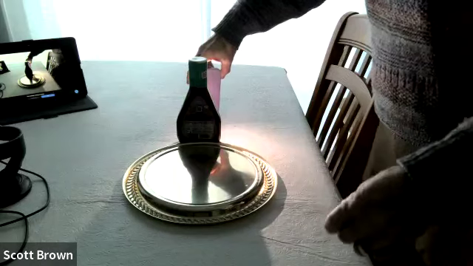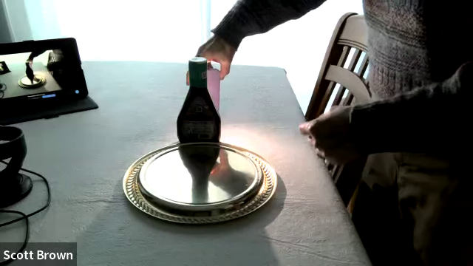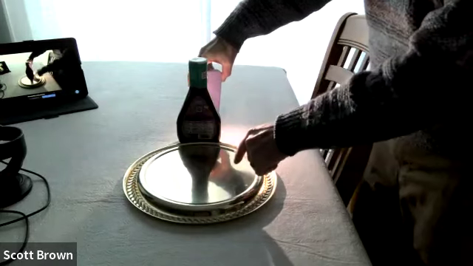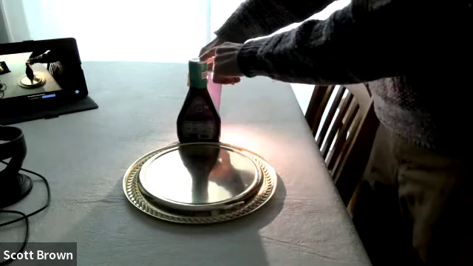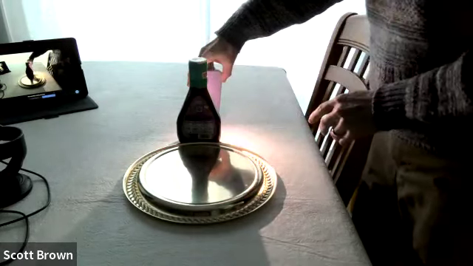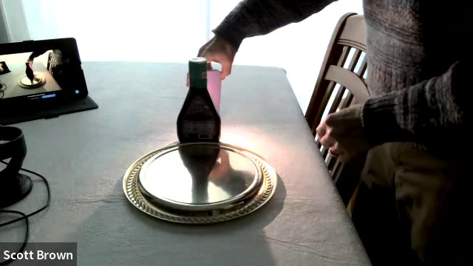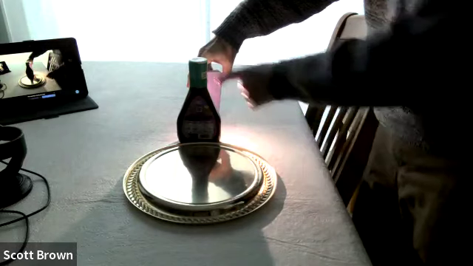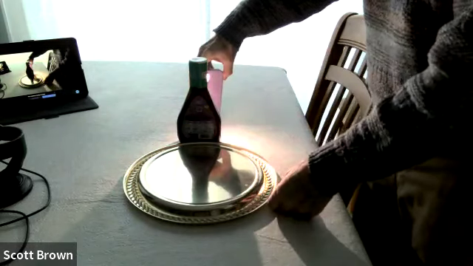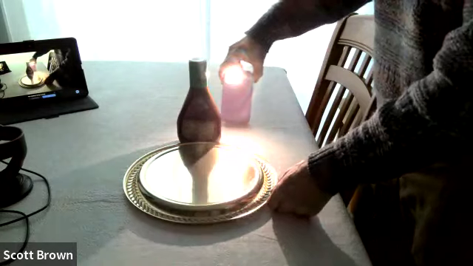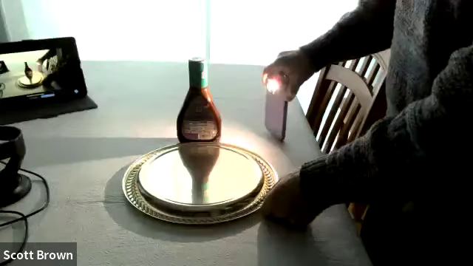So if you are in line with the sun and the reflective surface and the object, you'll see just a silhouette. There's no reflection here, but it's a shadow cast and reflection cast in the same space. That's cool. I like that.